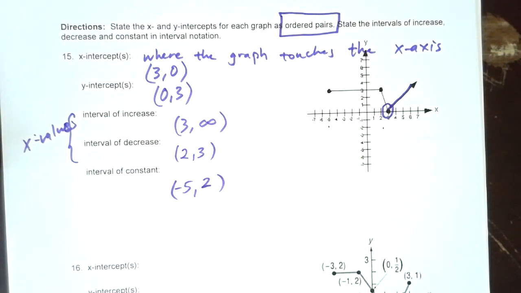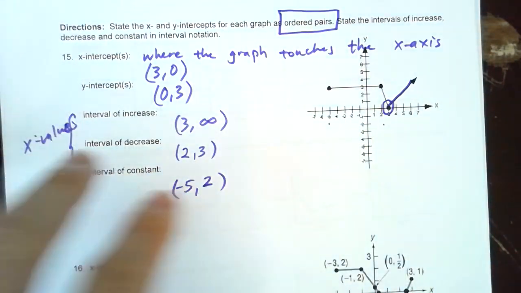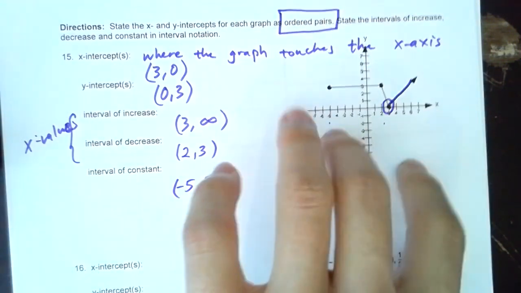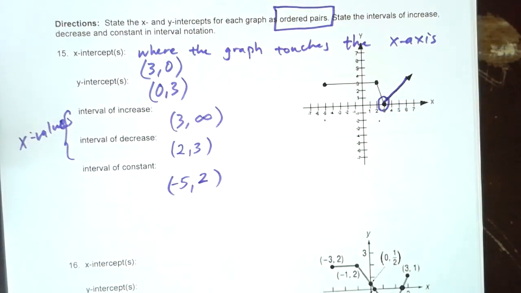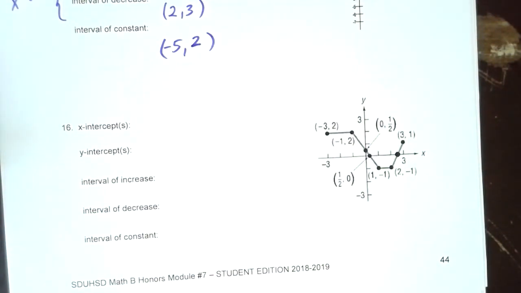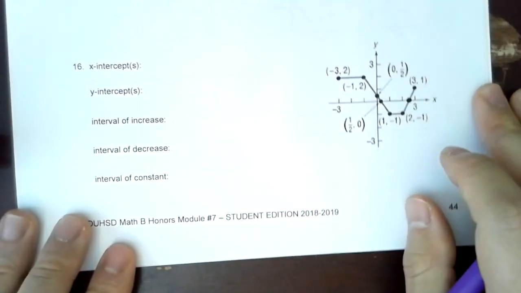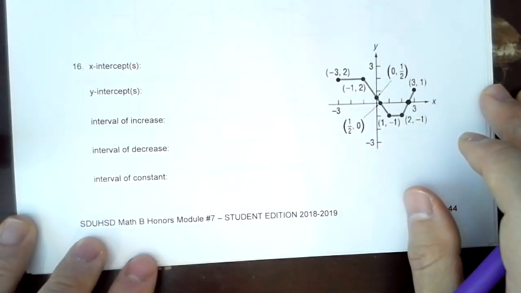Okay. I feel like once you get the hang of this class, it starts to become pretty simple. You're just reading the graph, and we're kind of writing data, or properties of the graph. And it's important that we do this because when you look at data and you look at a graph, you want to know when it has a positive slope. You want to know when it has a negative slope, right? So, yeah, this is important stuff.